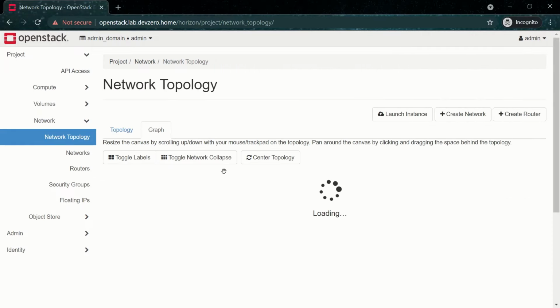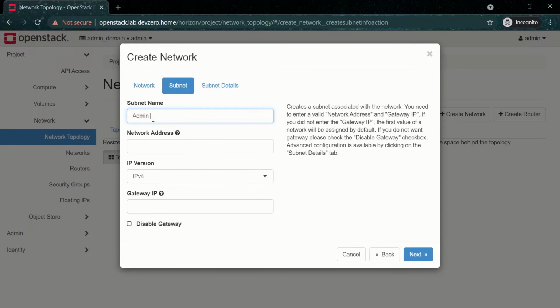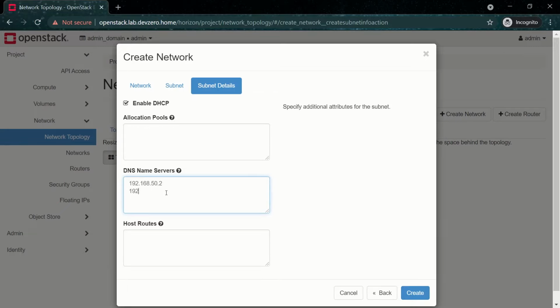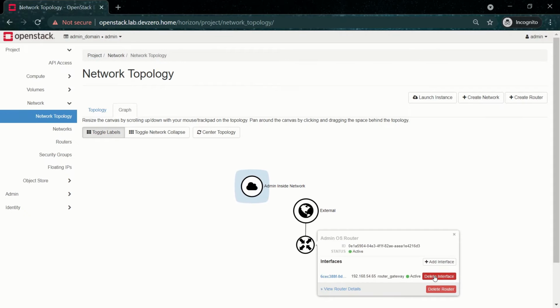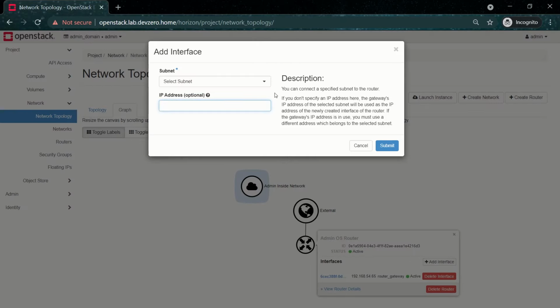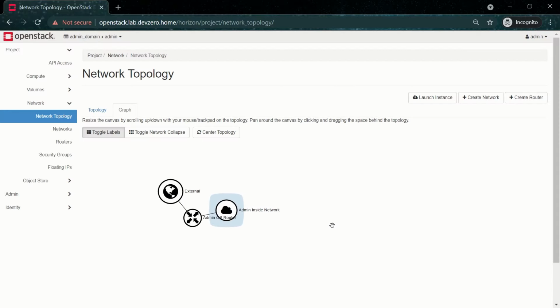Once I've verified external connectivity works as expected, I can create the software-defined network that we'll attach our virtual machines to. So I can give it a descriptive name, the desired network address, and an optional gateway address. And then after this, I'll just provide my MaaS DNS servers as DNS resolvers again. If we look at the network topology now, we'll see the network that I just created is an island. So I'll attach a virtual interface from the software-defined router to the software-defined network that I just created. And now we have a functional network topology.